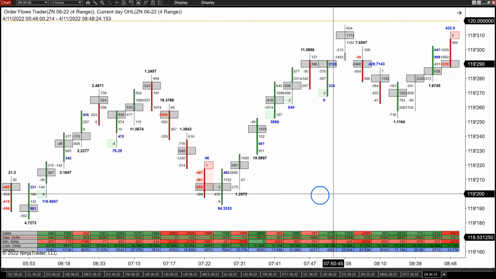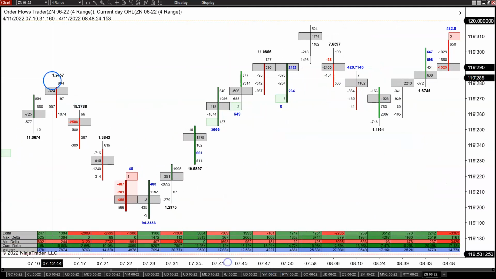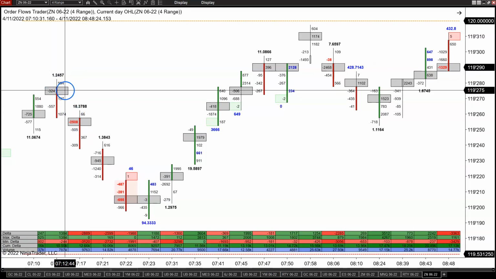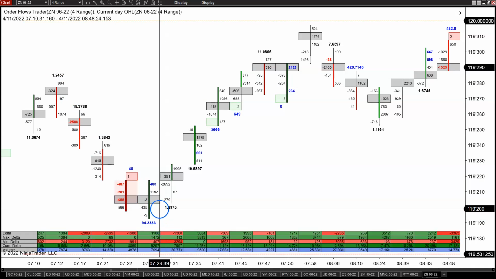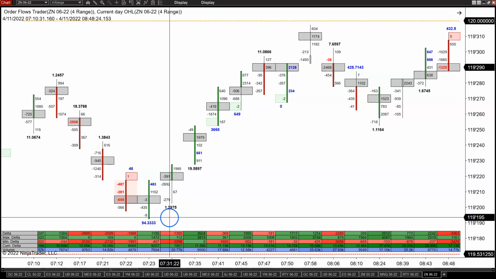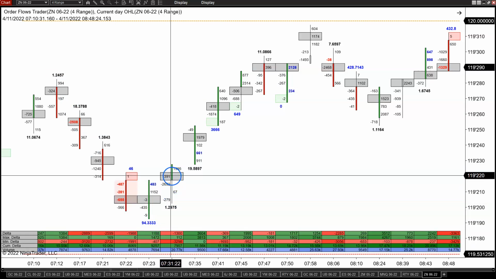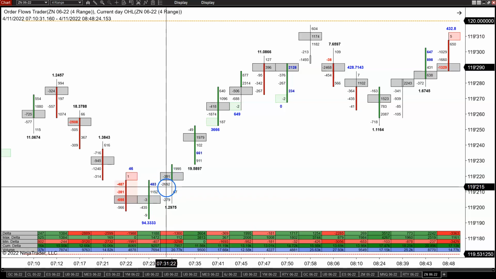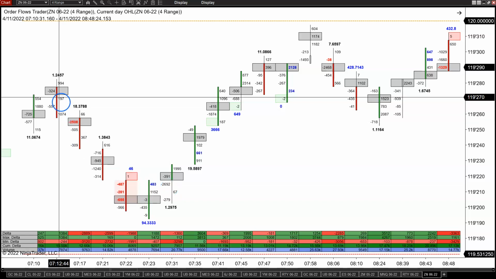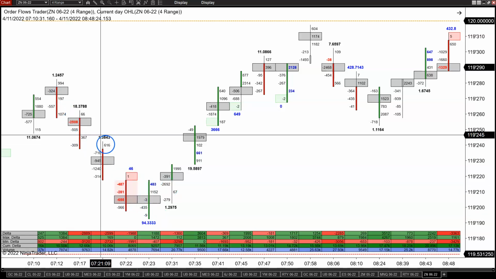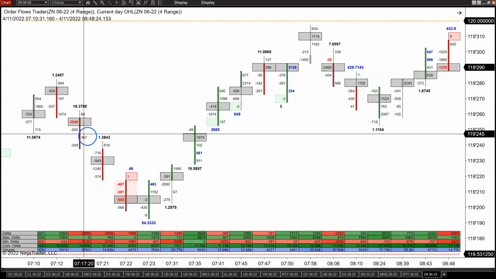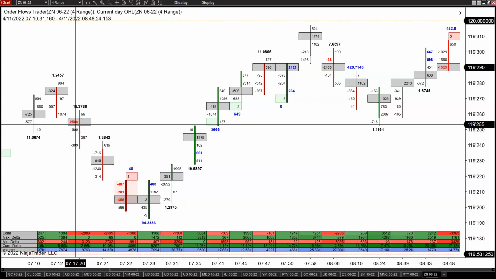Whoops, where are we here? Okay, so you have this nice move down, right? It's a nice move down, 119.28 here, all the way down to 119.20. Obviously, some numbers come out, but you're seeing the big bids coming in here. 26.92, right? You don't see that sort of size coming in on the offer side or anything. Even on the bid side, this is what, 25.08.